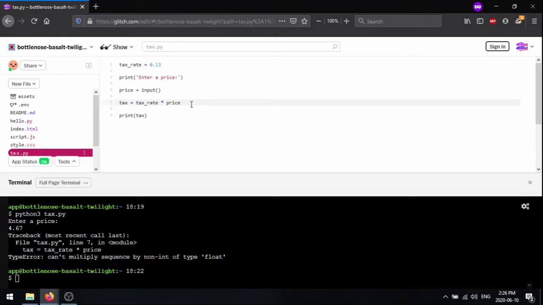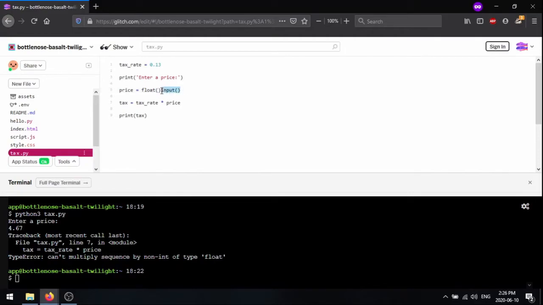Well, there's an easy built-in function in Python that lets you convert a string to a float, and that is the float function. Just type in float and open and close brackets, and whatever you put into these brackets, it converts to a float.